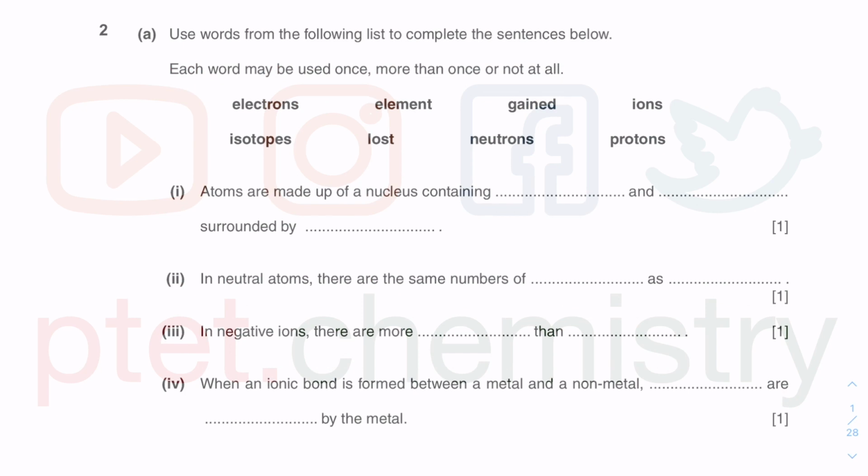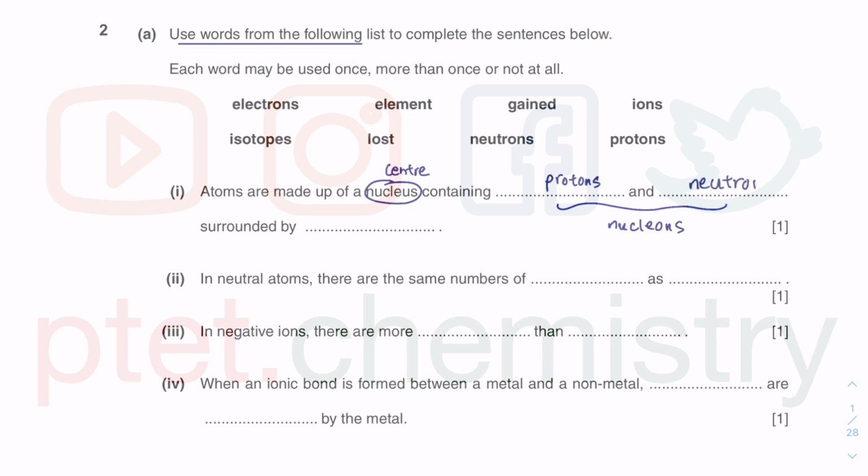In this second question, again, it is fill in the blank and use words from the list. So we have atoms are made out of nucleus. If you know the center of an atom, this is the center. The center of an atom contains the nucleons. So both of these particles, these and these, are what you call nucleons. Nucleons refer to the particles in the nucleus of an atom. They consist of protons and also neutrons.